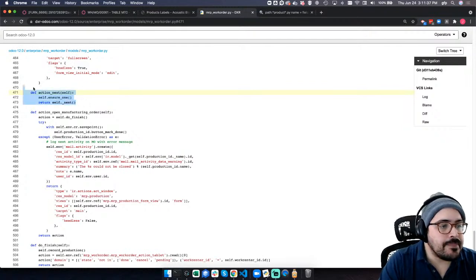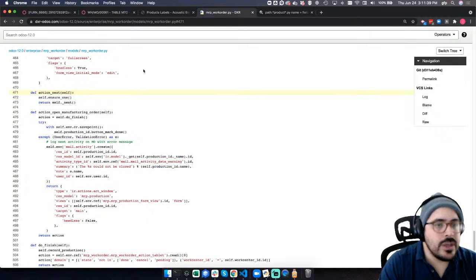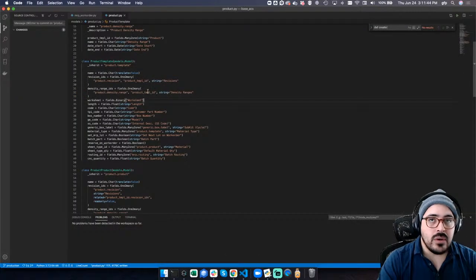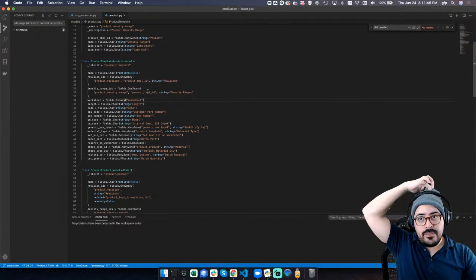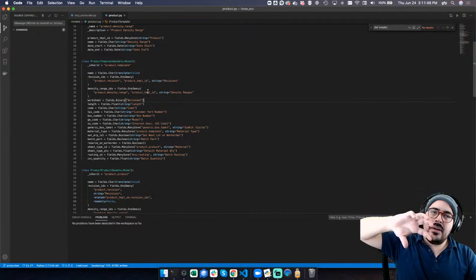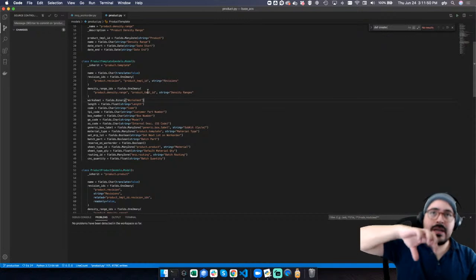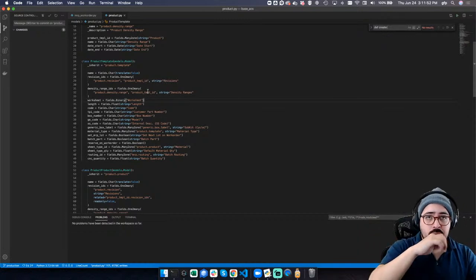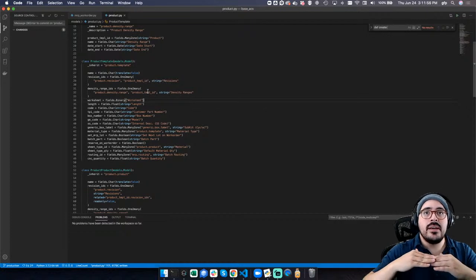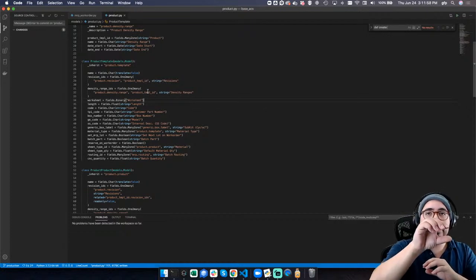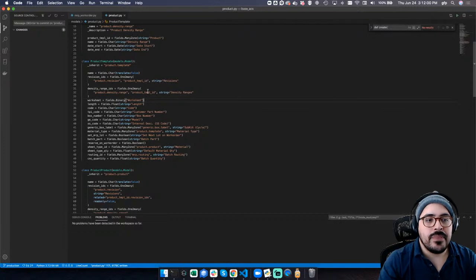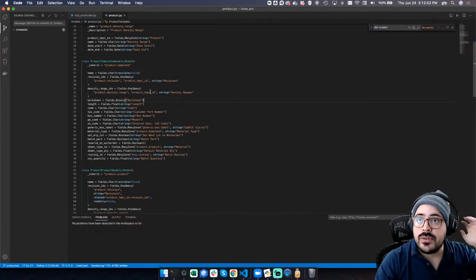So the good news is that we can basically inherit this just like we did in the earlier piece. Once again, I haven't said it before, but when you are customizing Odoo, you don't want to rewrite the function. You're just inheriting. So you're basically saying insert or inject this piece of code before or after, and that's a very sustainable way to code.